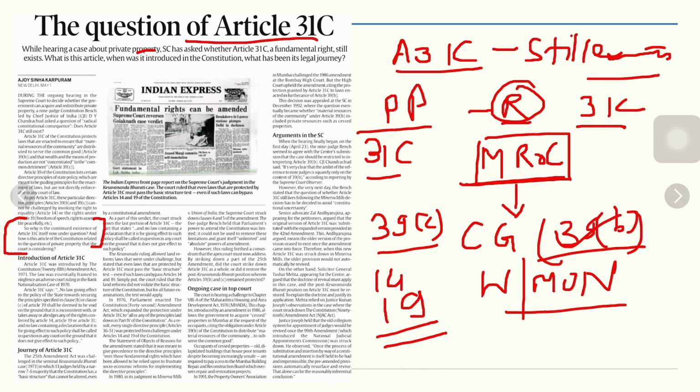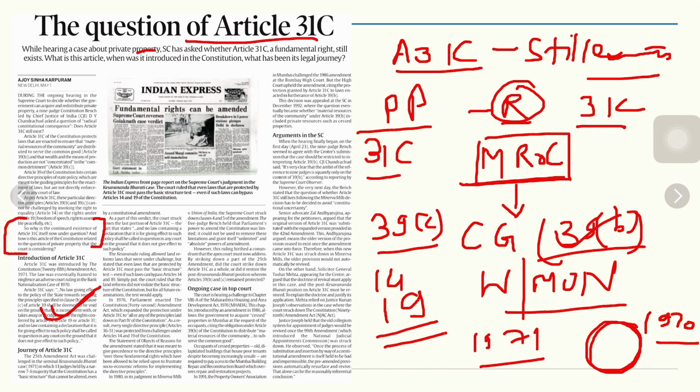Article 31C was enacted by the Constitution 25th Amendment Act, 1971. This was essentially framed to ring-fence against an adverse court ruling in the bank nationalization case of 1970. As you know, banks were nationalized in 1970 to give heft to branch expansion, so that the properties can be protected and poverty can be eradicated. Article 31C says that no law giving effect to the policy of the state towards securing the principles specified in Clause B or Clause C of Article 39 shall be deemed void on the ground that it is inconsistent with, or takes away or abridges, any of the rights conferred by Article 14, 19 or 31.